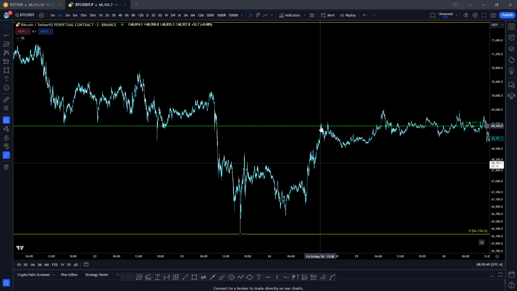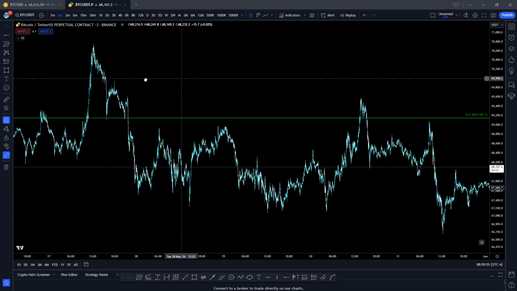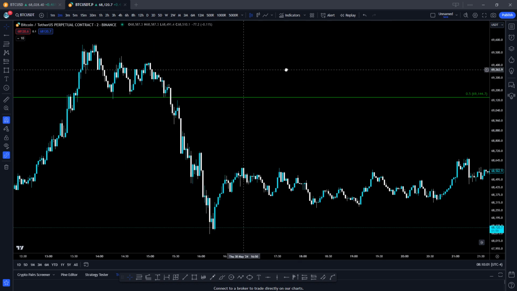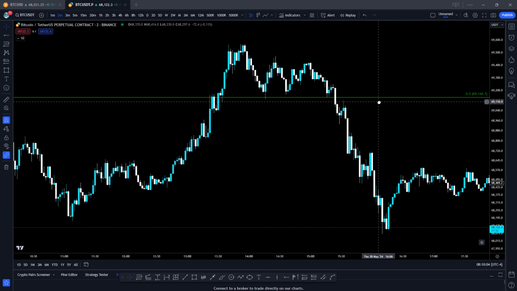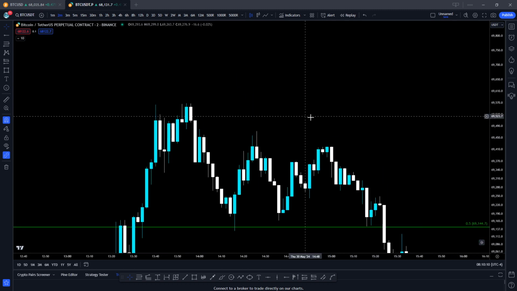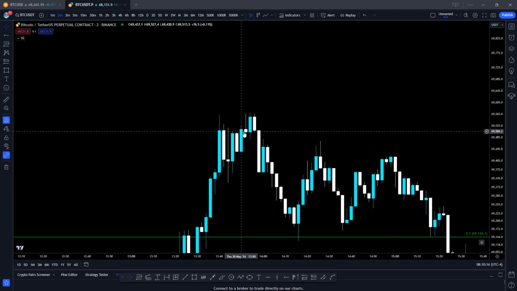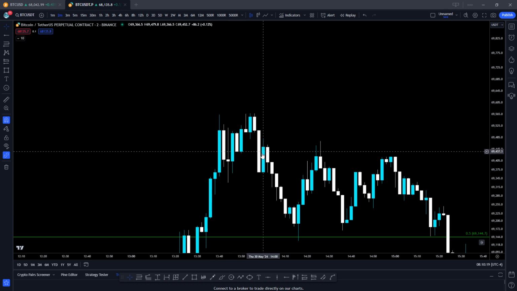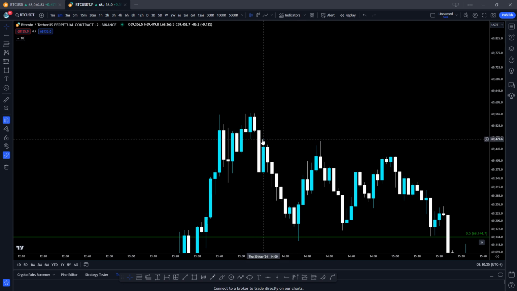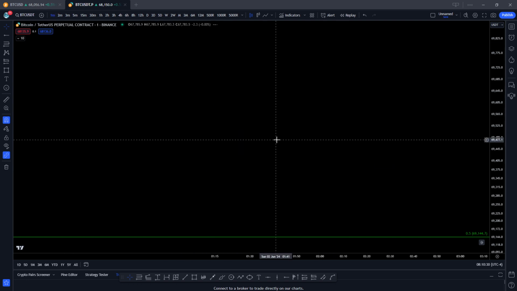So we revisit later in the week on Thursday. We're all the way over here. Here we go. It's this one right here. All right, so now we are on the 2 minute. Can we find anything on the 2 minute? Let's see. We have this low here, then the push higher. We create a fair value gap here, but we still don't get to that fair value gap. Do we miss it? Well, we have one more.